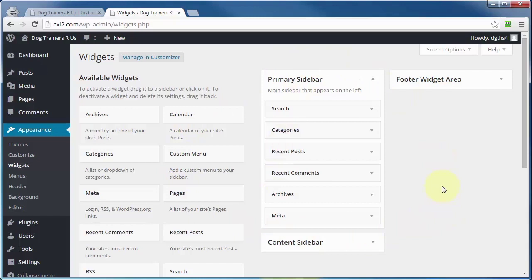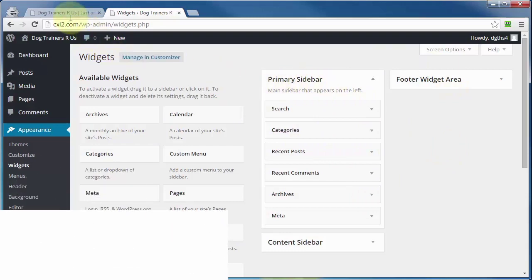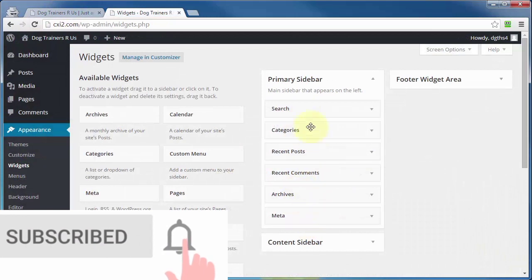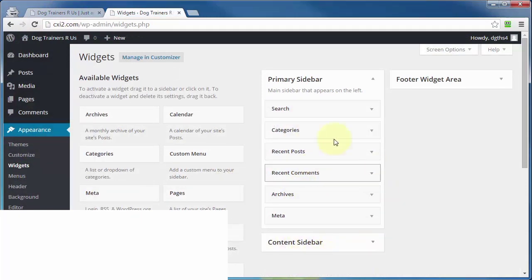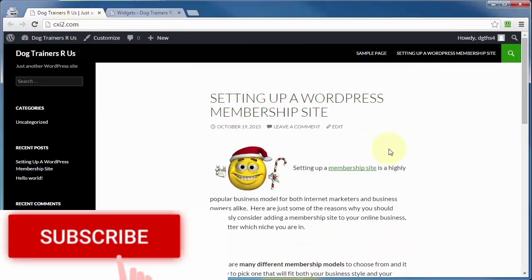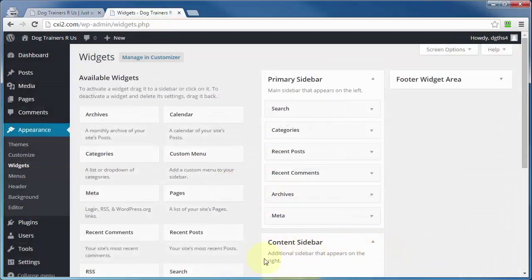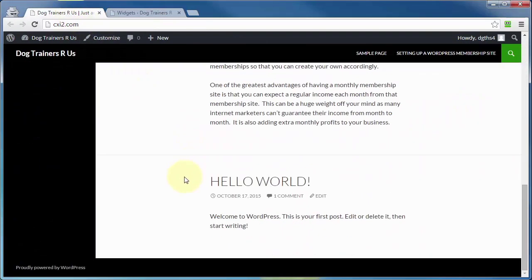So if you are using a different theme than what I'm showing in this video, then this area might look a little different. But here under the primary sidebar, which is right here, we have these various widgets already active. The content sidebar on this particular theme is over here on the right, which currently is not displayed because, well, there's nothing in there. Likewise with the footer widget. You can see as I open that up, there's nothing in there, and the footer widget, you guessed it, is at the footer or the bottom of our WordPress site.